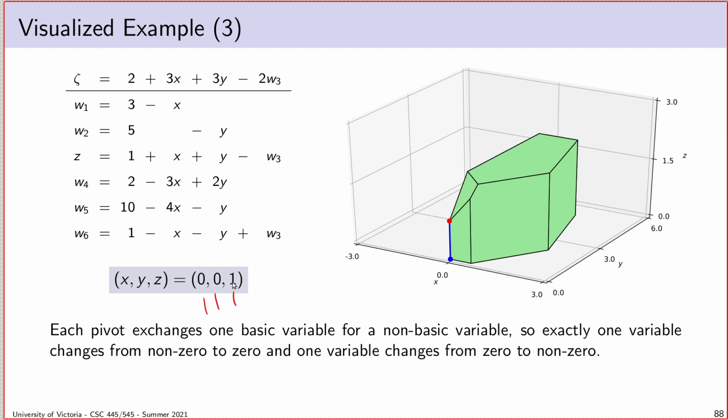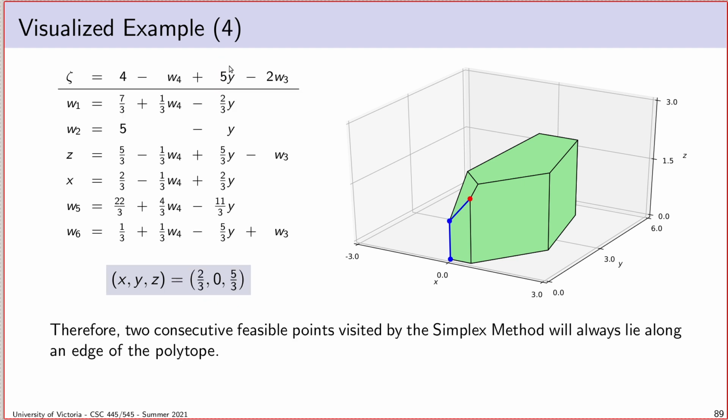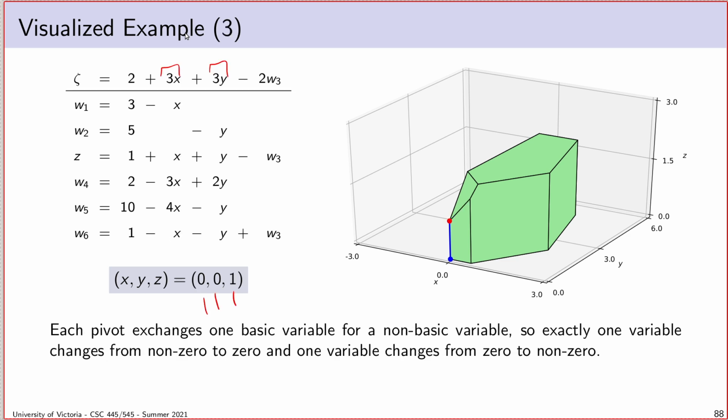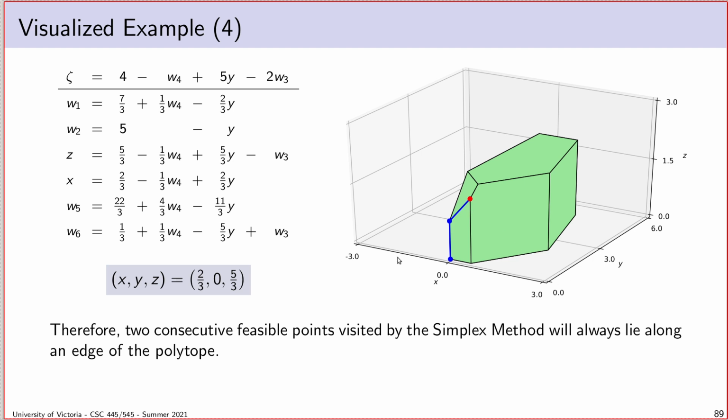So we take a look. Do we have a choice of an entering variable? Well, we could choose either x or y. I guess we'll just choose x because it comes first. So I pivot with x entering. And what was the leaving variable? I guess W4 was our leaving variable there. And of course, if I look at that and I say, I know that x is going to be my entering variable, I expect x will increase from 0. I should expect x will have a larger value when I'm done. It'll be positive. Okay, so I do that, and then here's the x-axis here, and notice how the point I end up at now increases the value of x.